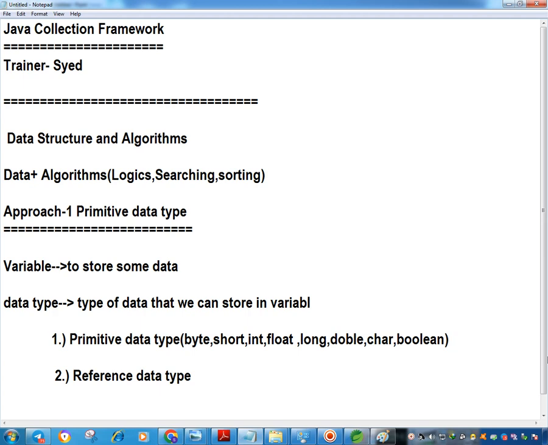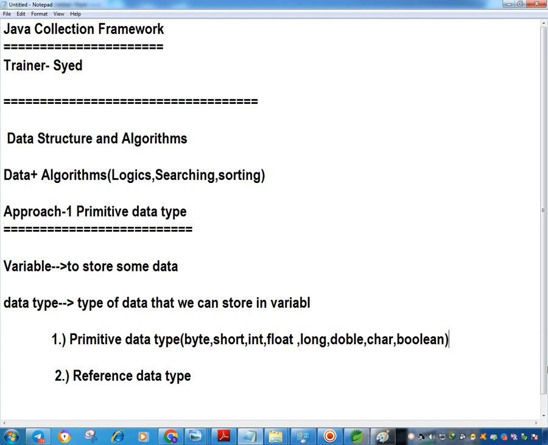Whenever you want to create a program, what is a program? You manipulate some data, you apply some logic on top of the data. So we need the type of data: integer or float, long or characters, or boolean, yes or no. If the mark is greater than 60, true, just like that. This comes under programming language fundamentals.